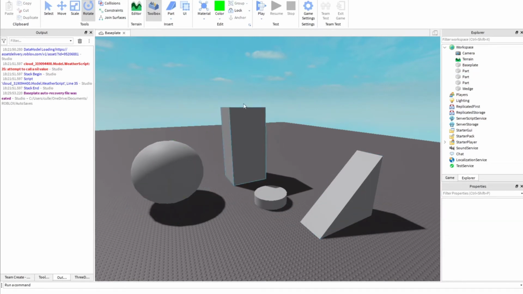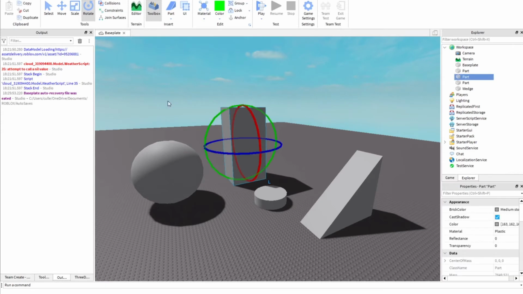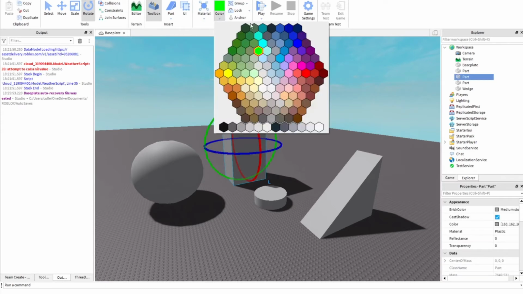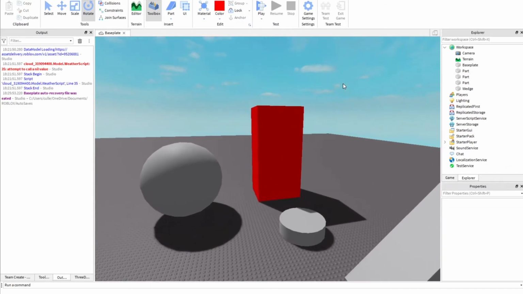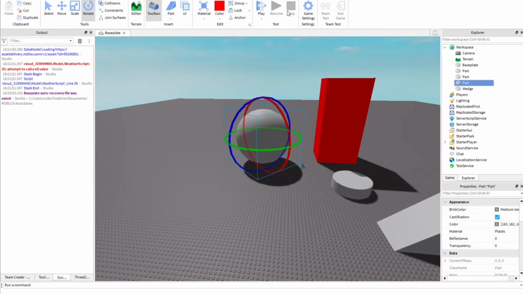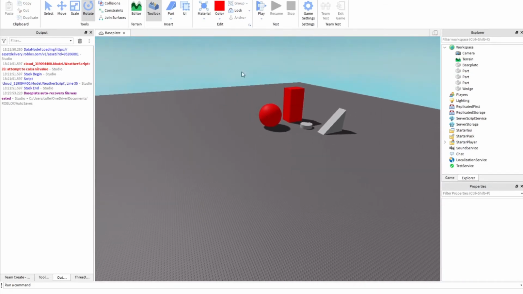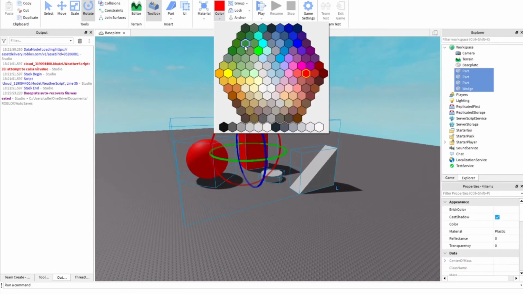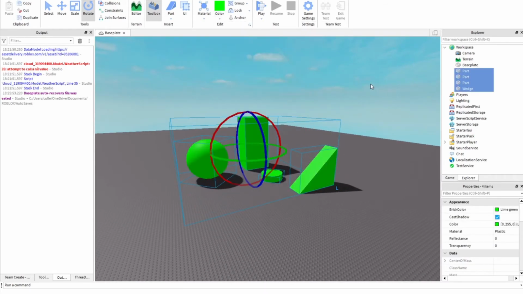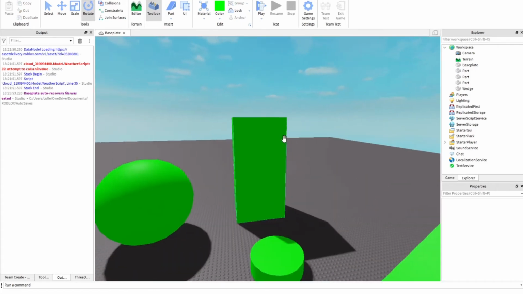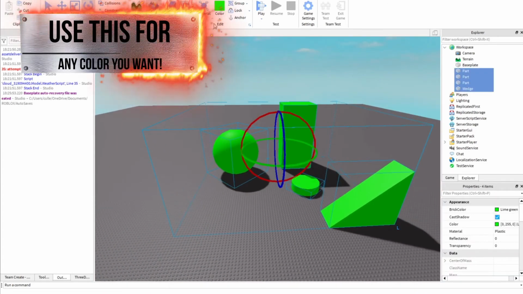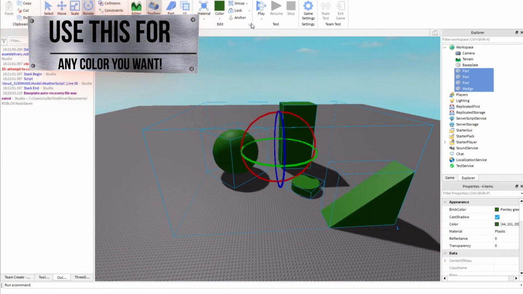But on my computer, you gotta click on the part you want to color, select your color, and then see, it makes it red. I can do that with all of them, or I can select all these parts and turn them green. See, that works. And yeah, it's pretty cool, coloring.